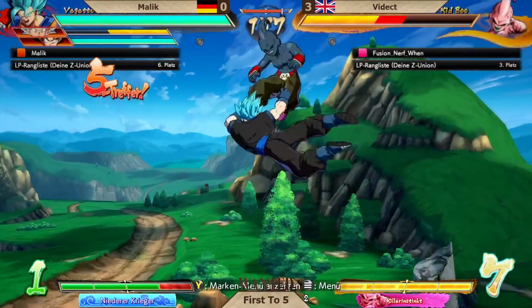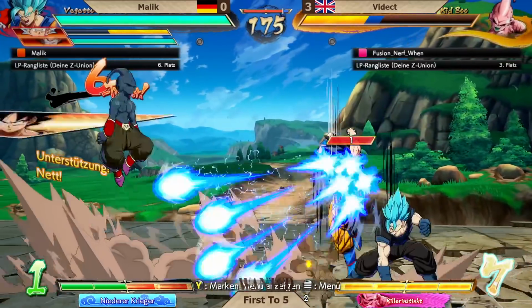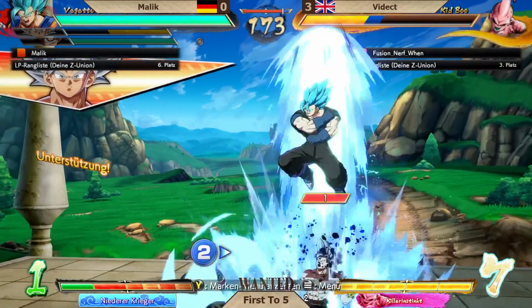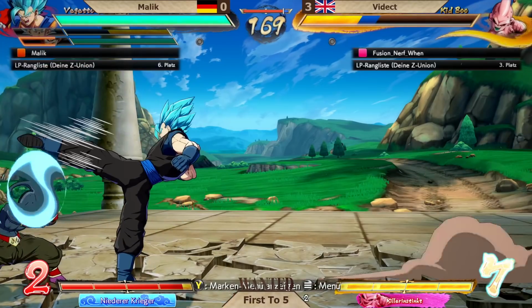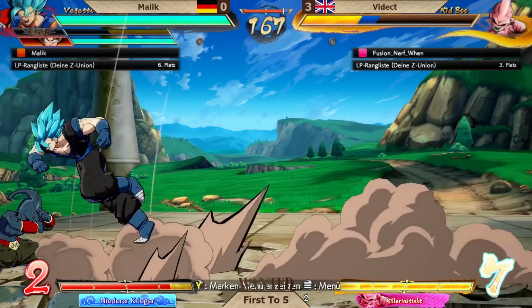Oh my god, Malik, with the super dash. Doesn't have the bar to get anything off of it though. Videct does have 7 bars. Ooh, he did not block. He tried to back dash, got caught, and now it's once again time to play some Tetris.